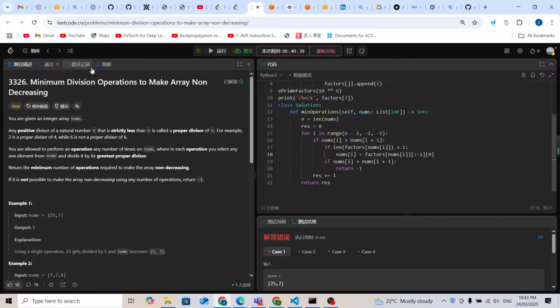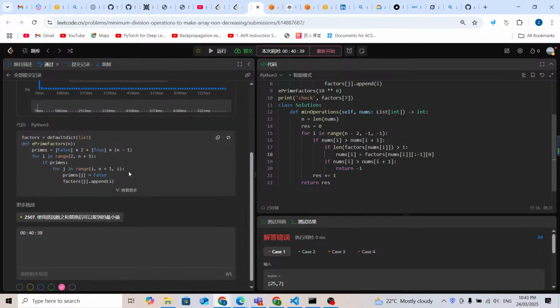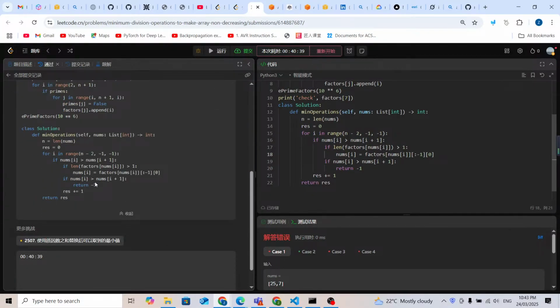I still don't know why my previous coding works and currently this one didn't work. Let me check my previous coding. It's a little bit strange. Maybe I didn't understand exactly what I'm doing. I think I wrote exactly the same, but something is wrong.